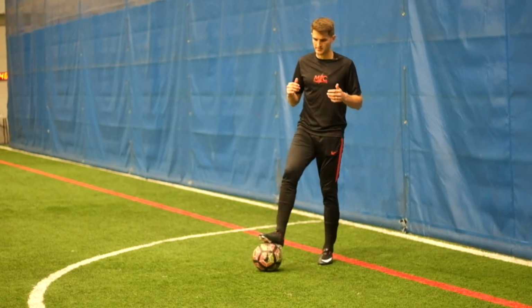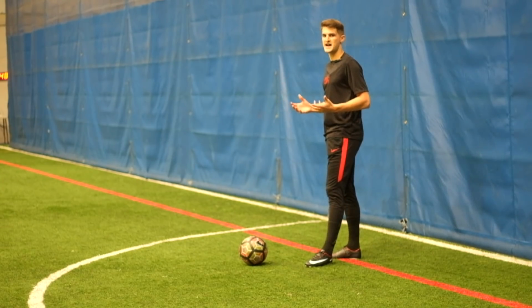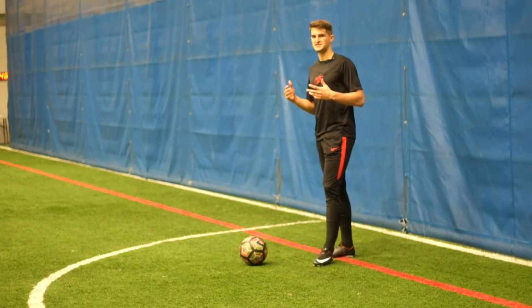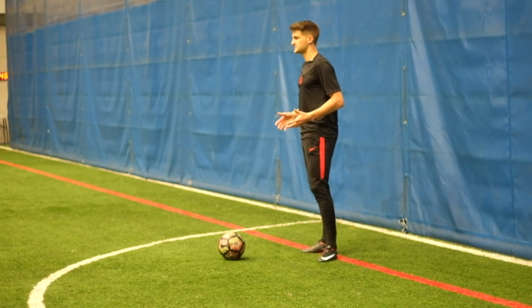So all you're doing is having the ball at an angle, usually when you're on the wing, or you can use it in the center of the park as well, and you're angling your hips, almost acting like you're going to pass the ball. Because when you pass the ball, you want your hips facing your target to improve your accuracy.